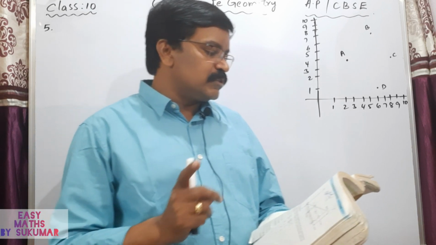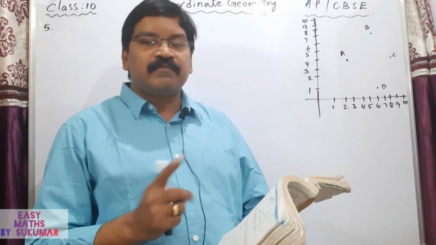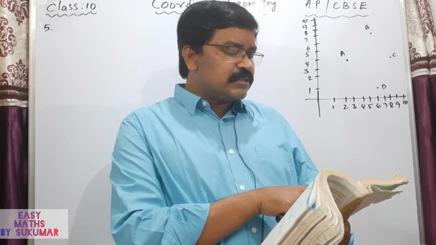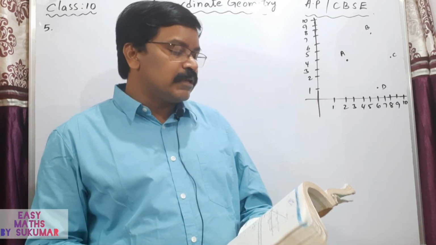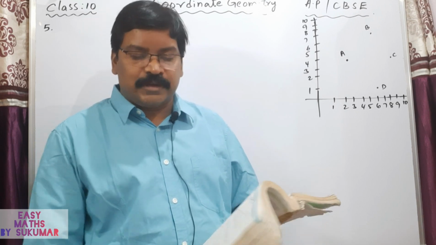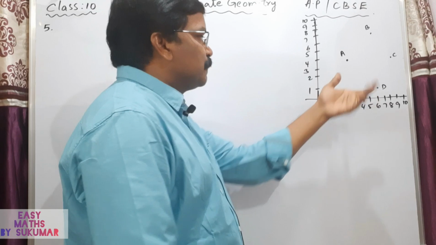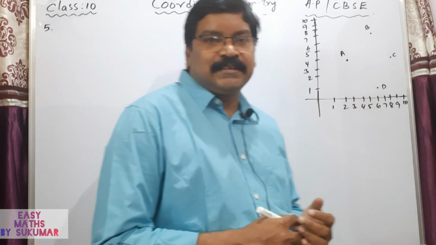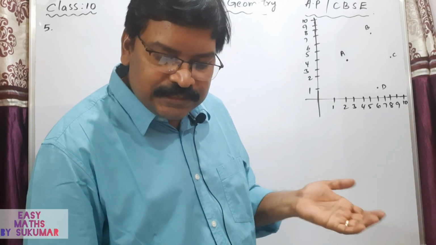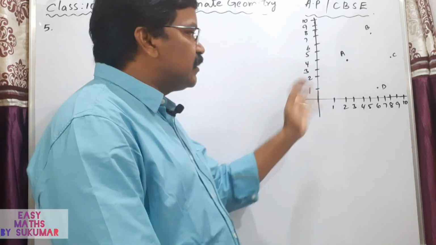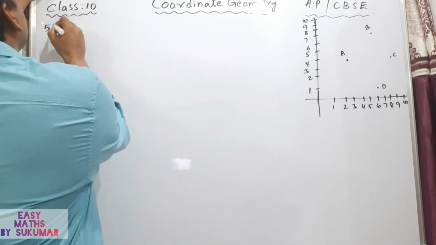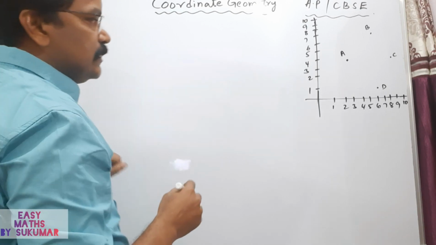There are two persons, Jarina and Funny. See here, Jarina asks Funny, "Don't you think ABCD is a square?" But Funny disagrees. Okay, we will verify whether this ABCD is a square or not. That means who is correct here, Jarina or Funny? Jarina says this ABCD is a square. Okay, let us find. First we will find the coordinates of A, B, C, D here.